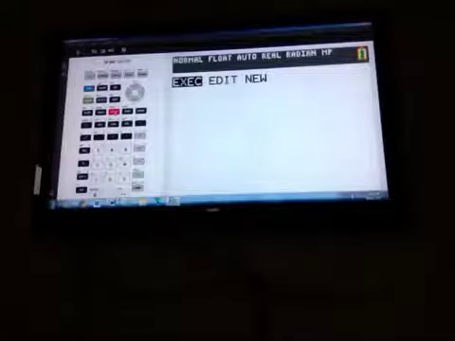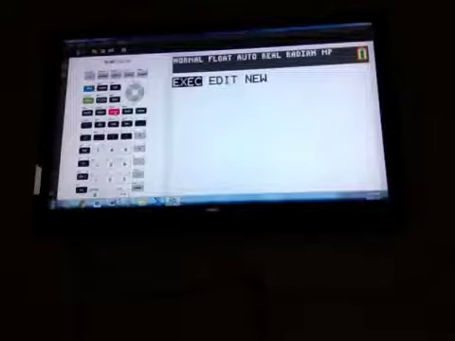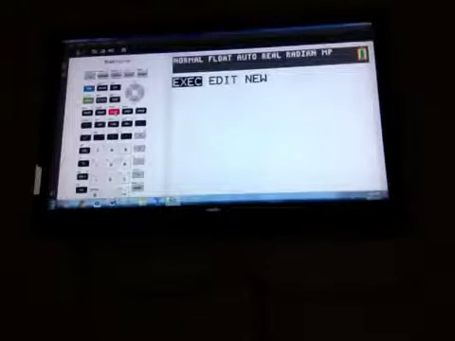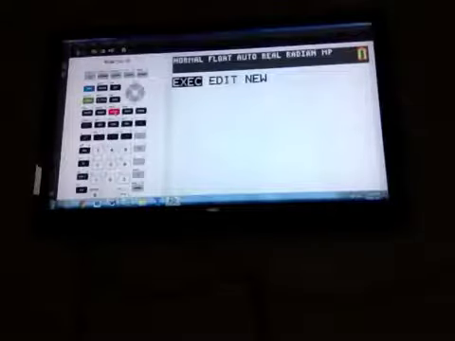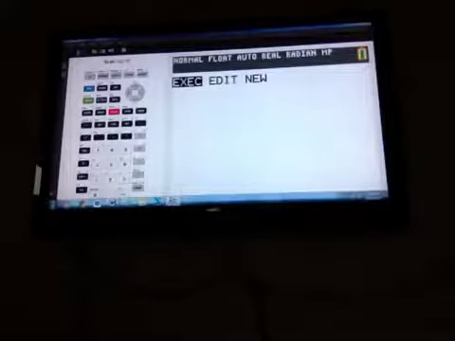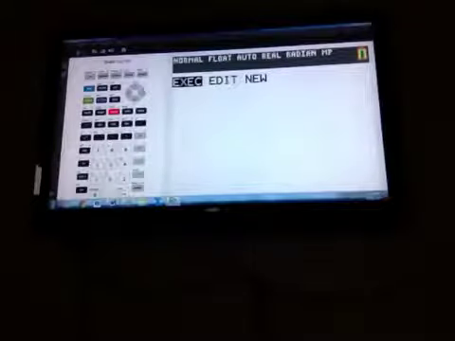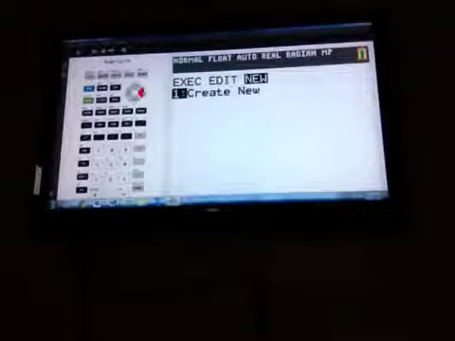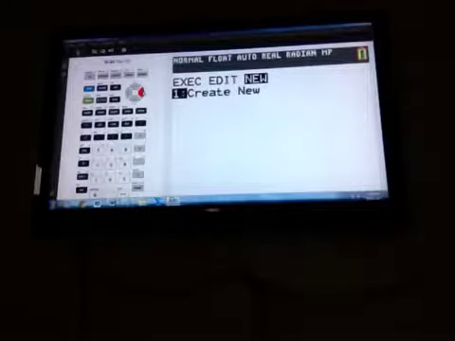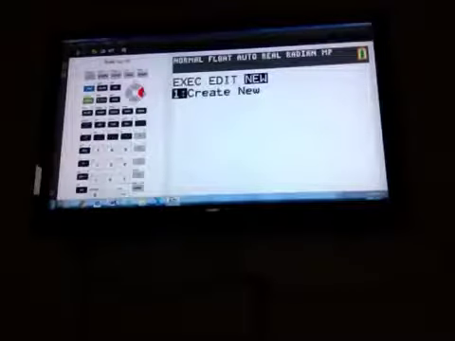If you are using this calculator and it belonged to someone else before, that means that you might have something here. If you do, that's no big deal. And if you don't, it's no big deal. So we're going to cursor over to new. Here, the circle up here is where your cursor buttons are, up and down, left and right. So if I go over to the right, to where it says new, I get the option to create a new program. So I will press enter or 1.